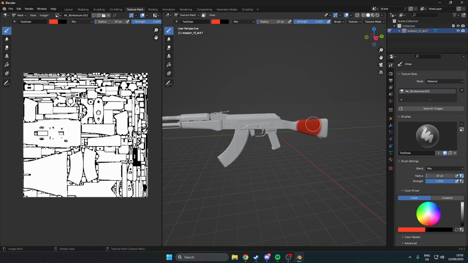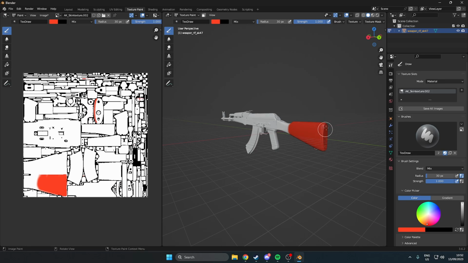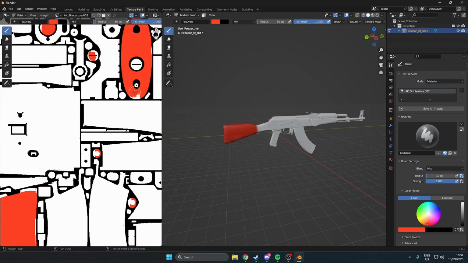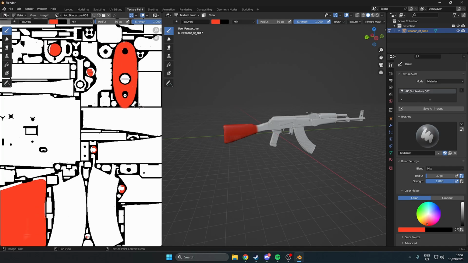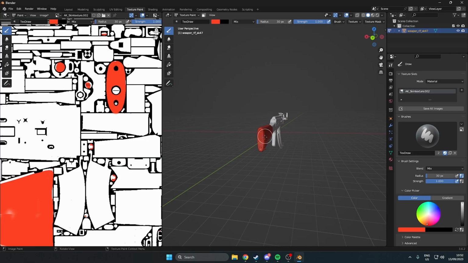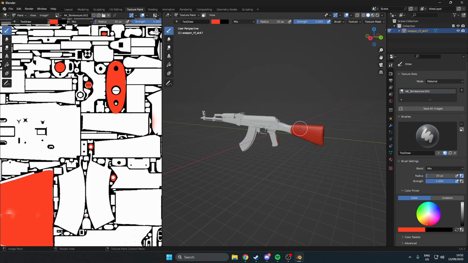So if you now want to paint this weapon with a brush, we can do so. Say we want to actually change this to red. Right here you can see it will change on the gun itself, and it will also change back here on the actual image. For instance, we can see that this is a bit white, so we want to just change that to red, so the entire texture is red. So that's basically how you paint your gun to actually make a skin.